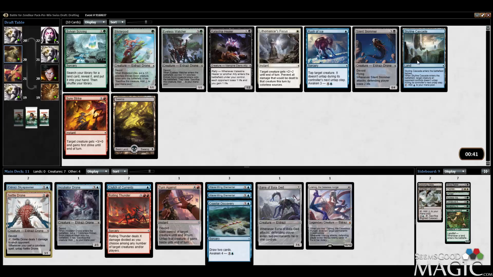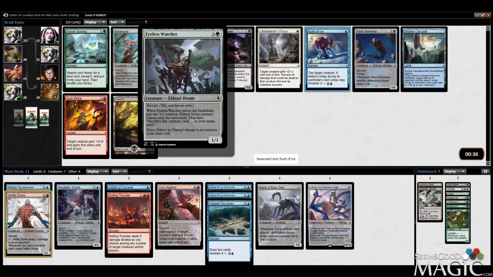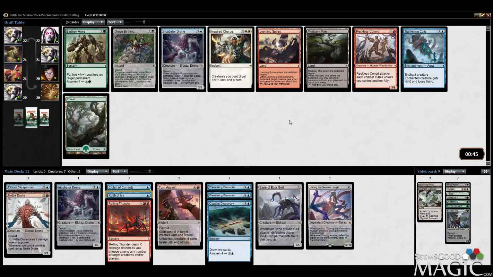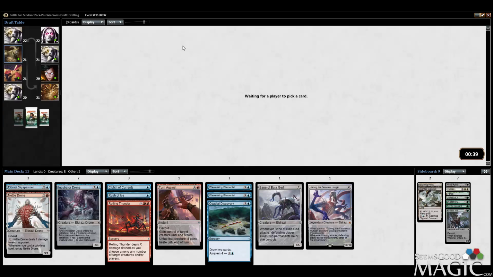Sure Strike, Rush of Ice, Skyline Cascade. All of them are a little bit underwhelming. I guess we can take one Rush of Ice. Another shot at Eyeless Watcher. Splashing for Eyeless Watcher to get to our 7 and 10 drop? I don't know. It's possible. I don't love it. Guess we'll take Rush of Ice. All right, here's Incubator Drone, which is just good for our deck. More exciting than Tightening Coils, I would say.